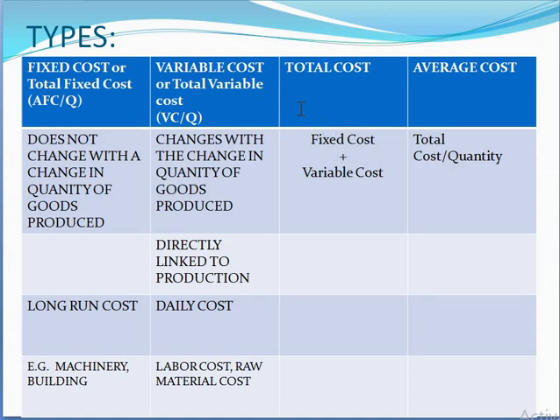For example, if in a question total cost is 100 and variable cost is 50, you can always find out the value of fixed as in 100 minus 50. Average cost of production for a firm is the total cost divided by how many units it is producing. If you can relate from your mathematics, average is when the total value is divided by the units.